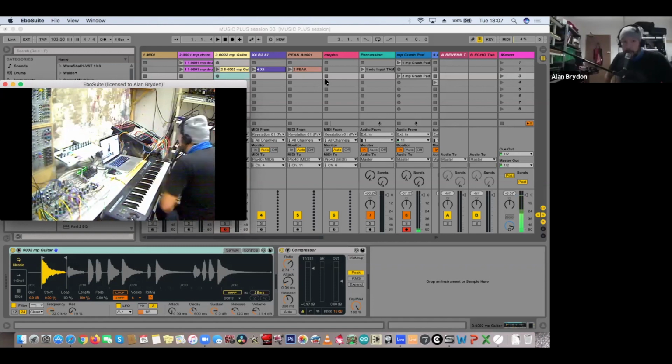Now, you might be looking at this and thinking, wow, that's a lot of gear. I don't have any of that gear. I can't possibly do any of this. But really, you do not need a really complicated setup to make music like this. Sometimes if I'm at home, I've just got my laptop and a little portable sound recorder, and I just work in the laptop, and there's masses of things you can do with that.